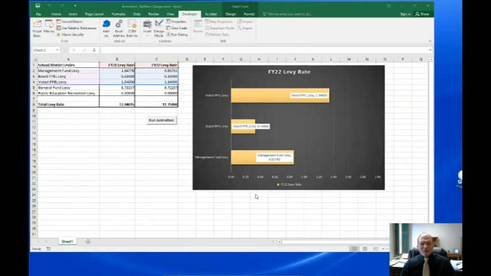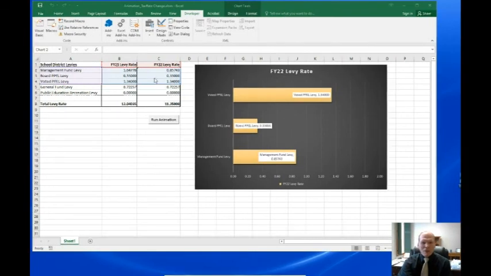Now that you've seen the property tax on your own property and worked through that workbook, I would like to show you what I was talking about with the management fund and voted Pebble, as they are indirect variations against one another. School districts have multiple levies they can levy: management fund, board Pebble, voted Pebble, general fund levy, and public recreation. We do not have any debt in this district, so we do not have a bond levy, but here are the types of levies that are possible within our district.